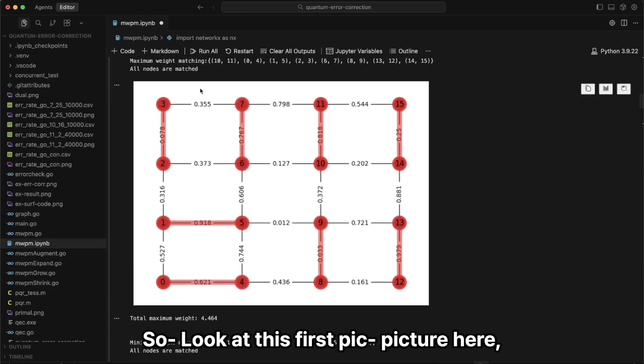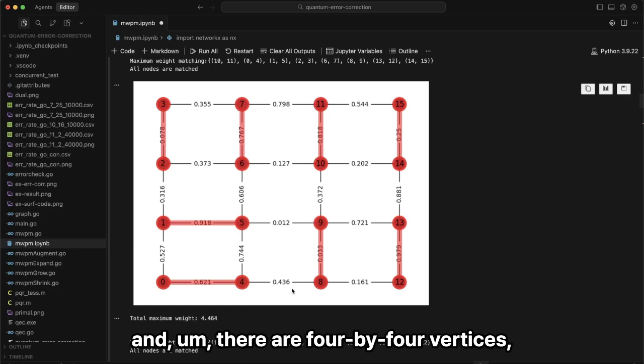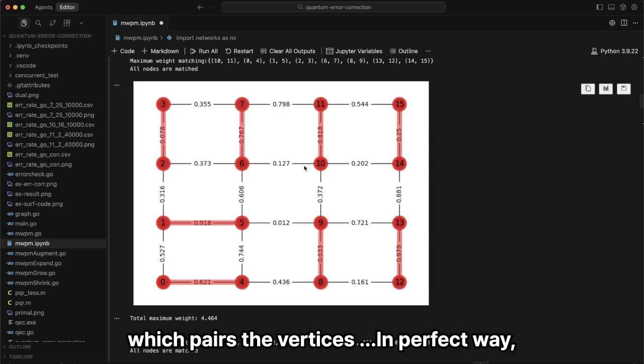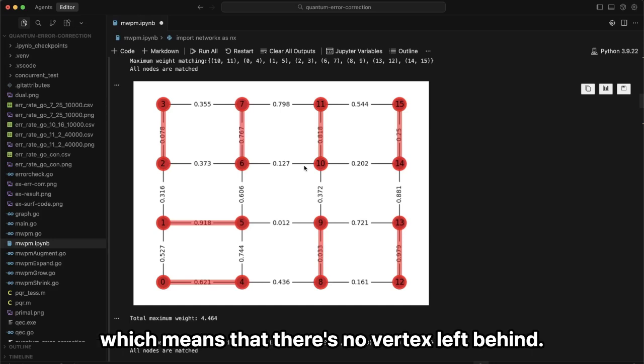Look at this first picture: there are 4 by 4 vertices, 16 vertices in total, connected by edges in a lattice configuration, but there are red, highlighted edges which pair the vertices in a perfect way, which means that no vertex is left behind.